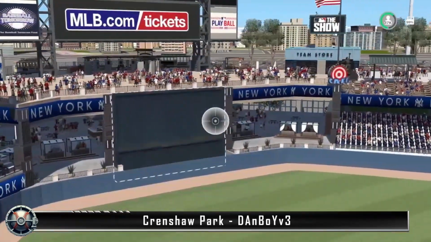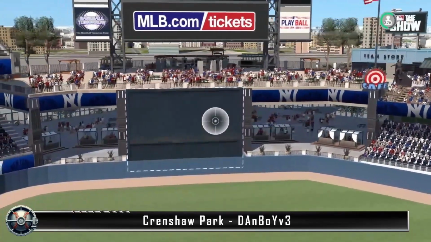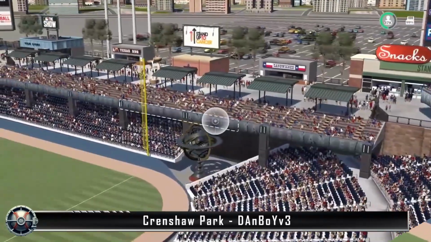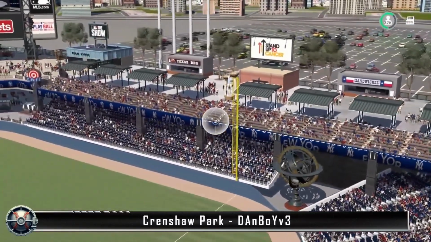Center field continues with a great 2-tiered concourse to catch all the action from, and includes a Hall of Fame circle below the scoreboard and some cabanas on the first level for a great place to chill out during the game. Right field looks great with a double-deck home run porch and plenty of concessions to grab a bite to eat at.